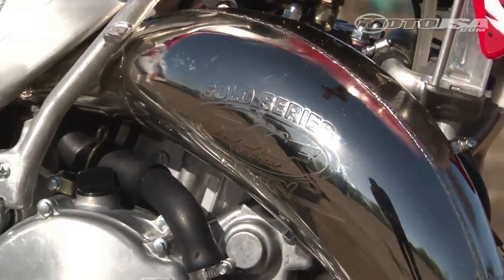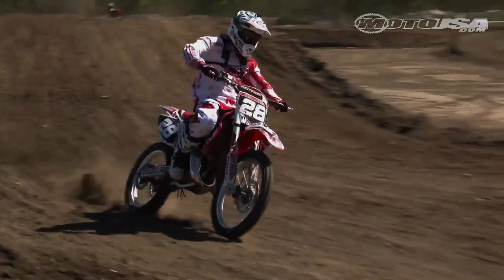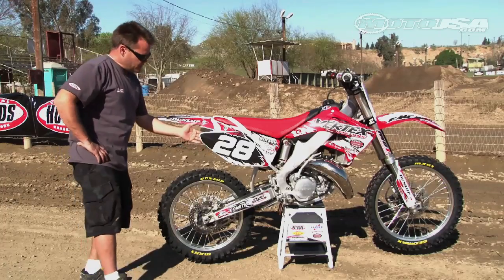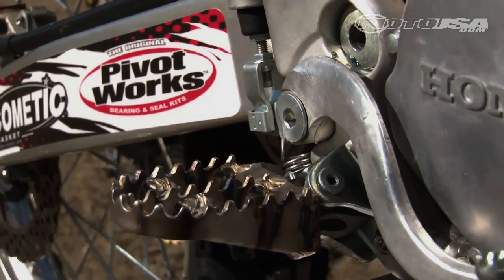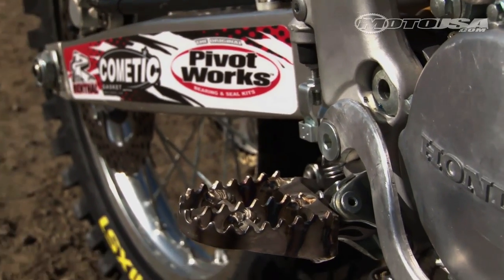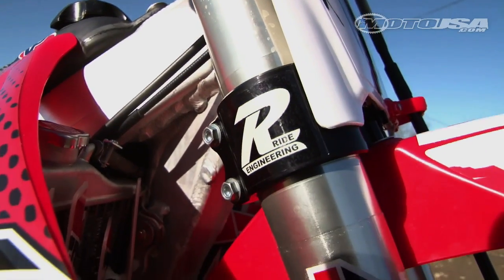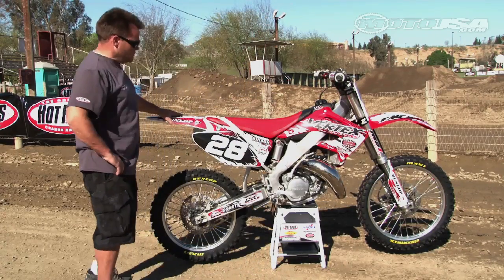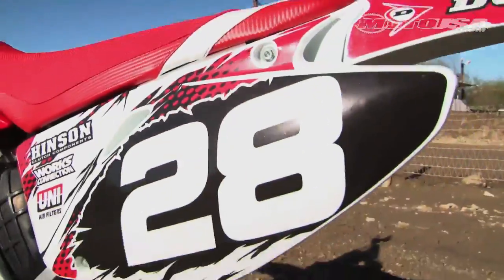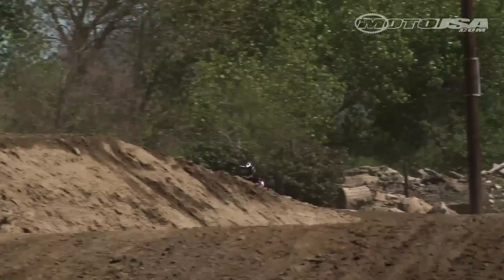New FMF pipe. FMF is real good about sticking with their two strokes. Also the shorty silencer, which you can't even see behind the number plate, tucked in there real nice. We got some Lightspeed lightweight foot pegs on there from some of my 4-strokes. Ride Engineering has their 24mm clamps on here with big bar mounts, Renthal handlebars. Kind of gave it the look of the newer bikes, with a white rear fender, trying to make it look a little bit newer in styling. So it looks pretty new, even though it's 8 years old.